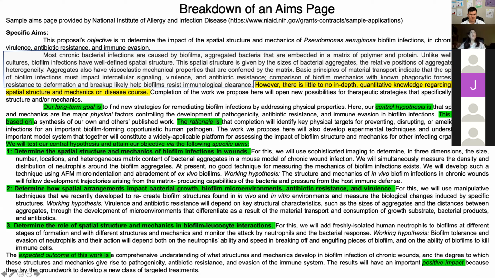Okay, so you want these aims now to have mini goals, goals that need to be achieved to get to your long-term goal. And like I said in the abstract worksheet we talked about last time, the long-term goal should be a big goal, maybe a 10, maybe even 20-year goal.